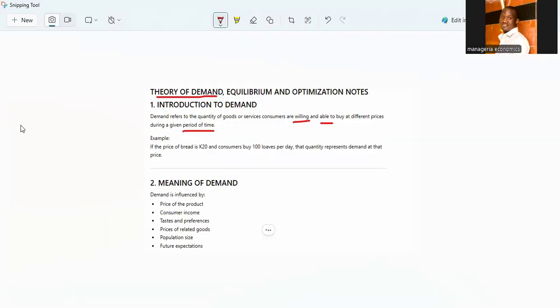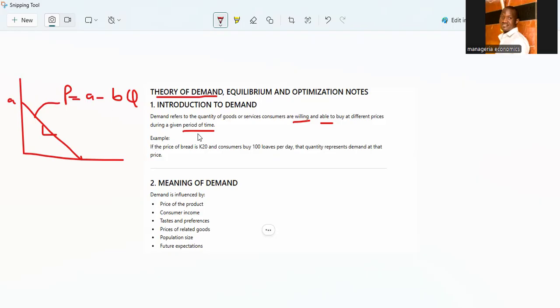So, demand is given by an equation which is downsloping. The demand equation looks like this: P is equal to A minus BQ. A is the y-intercept, B is the slope. So the slope of the demand equation is always negative, and this is what makes the elasticity of demand always negative.